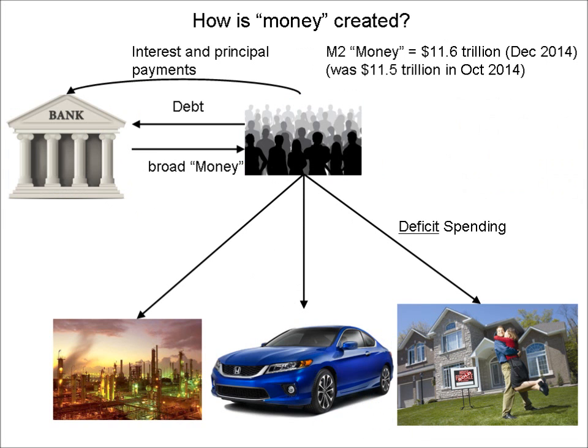Imagine now that instead of having a federal government borrowing funds from the Federal Reserve Bank to fund deficit spending, we have the population as a whole, including corporations, who borrow funds from the banking system to fund spending that is in excess of income. It doesn't matter if the people in this picture are borrowing money to buy consumer goods such as cars, or taking out mortgages to buy houses, or borrowing to build plant and equipment. The key is that there's a desire on the part of the people to spend now and pay back the money borrowed at a later time. When this borrowing takes place, it creates what the system refers to as broad money.